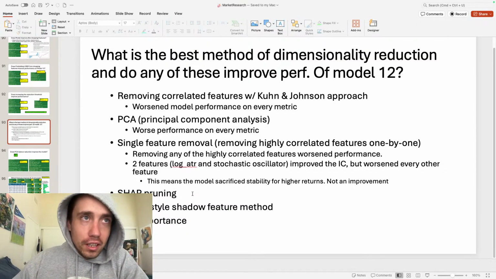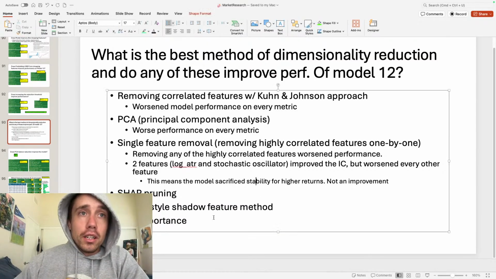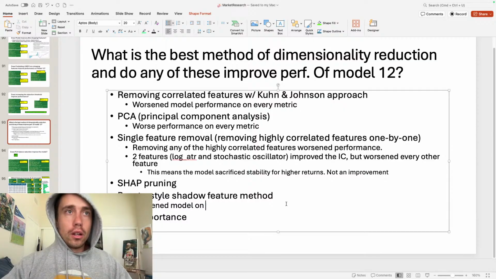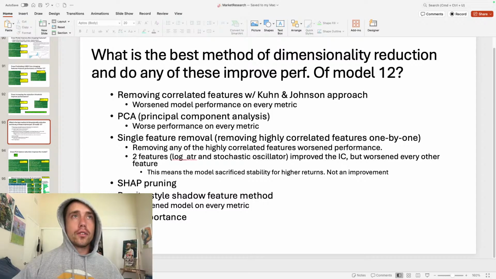So this worsened the model on every metric. So far I haven't had any luck with feature trimming.